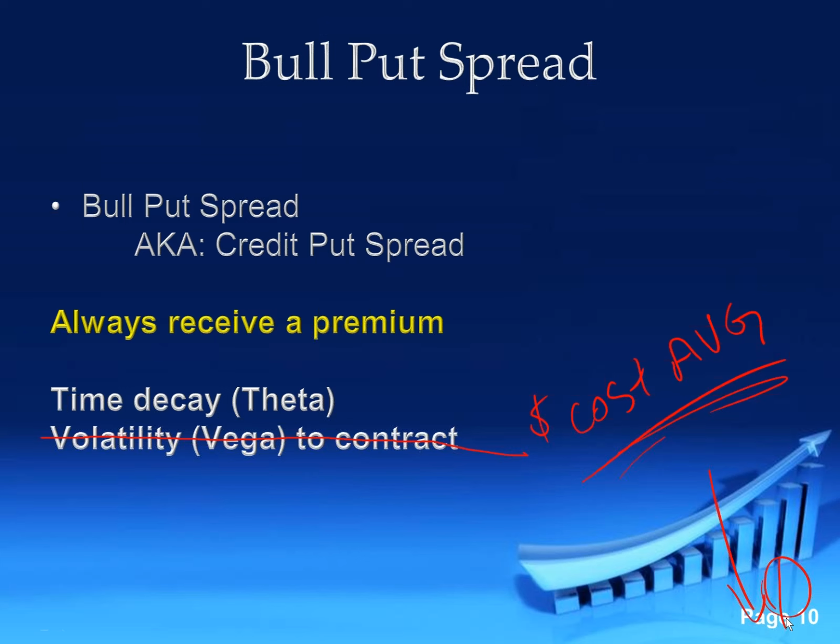The bull put spread or the short put spread versus just going out and selling puts. Now, with selling the puts, I think you get a little bit better strike location. That's usually around a 10% correction in the underlying. But with this one, if you're really worried about some kind of black swan event and don't want to be buying at all-time highs, where we're kind of at right now across the board, then you can limit your risk with this. So you can be like, all right, I want to add here, but if there's a black swan event, I really don't want to be involved in it, and I'll buy it much lower if there is a black swan event. So it's pretty easy to figure out what our max profit is and all of that stuff.